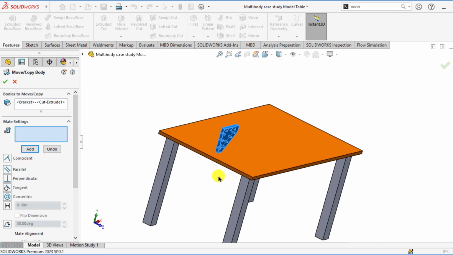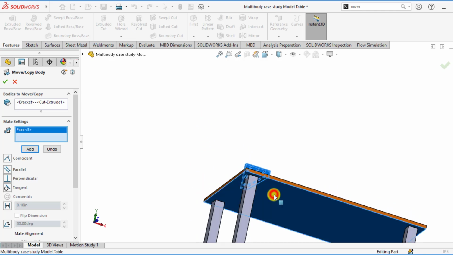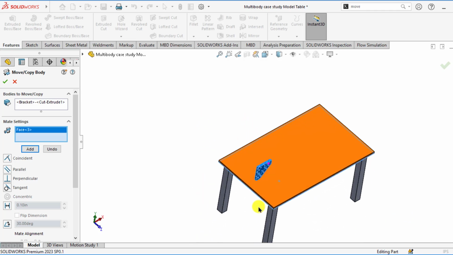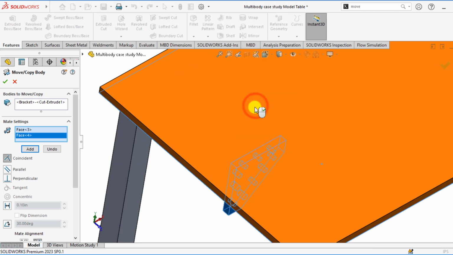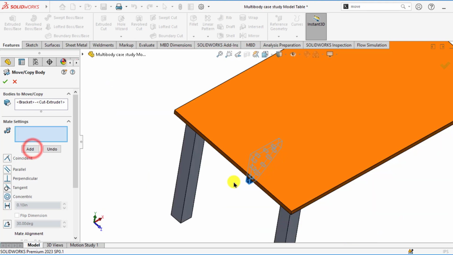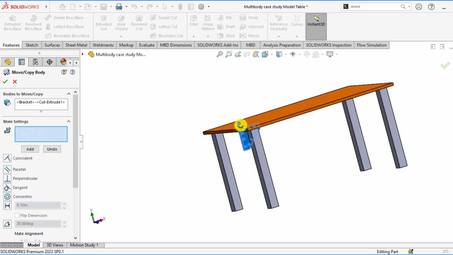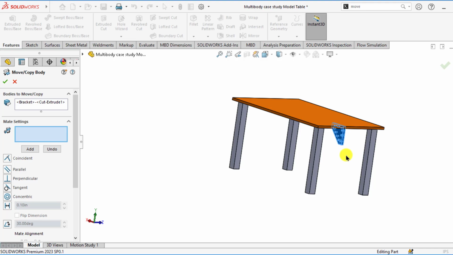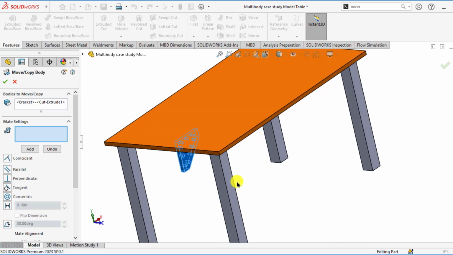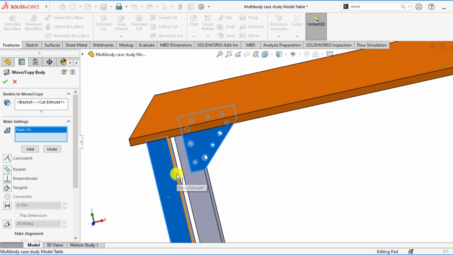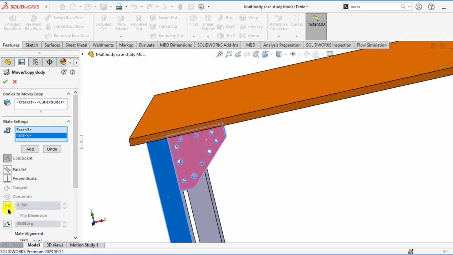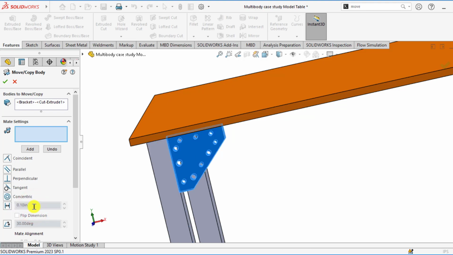Again select this top face, then select this top face of bracket. Okay. Now in the last, select this face, then this front face of bracket, and add distance of 1 inch.